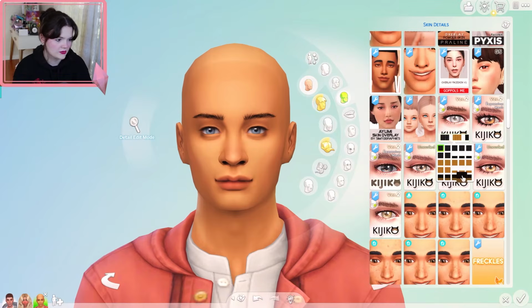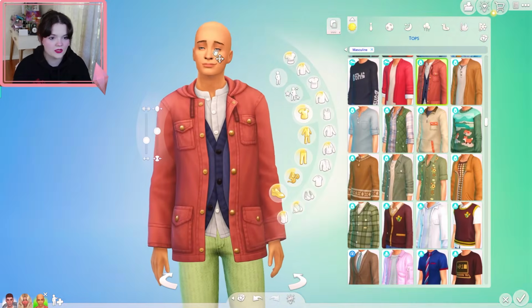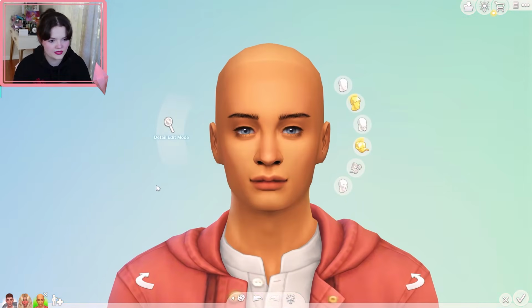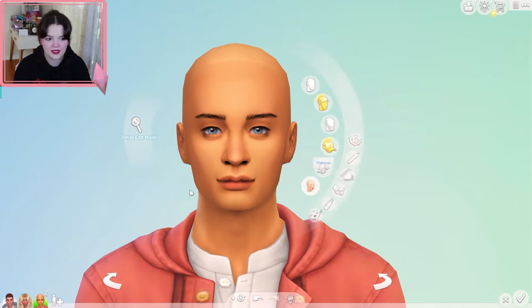Let's do some lashes. Some little eye. Oh no, what the hell? Here, he's got rings on. You're going to have to take those off. My Sims are not allowed to wear rings basically ever because they always clip with the eyelash. I love that eye color. I love those NGC eyes. I love them a lot.